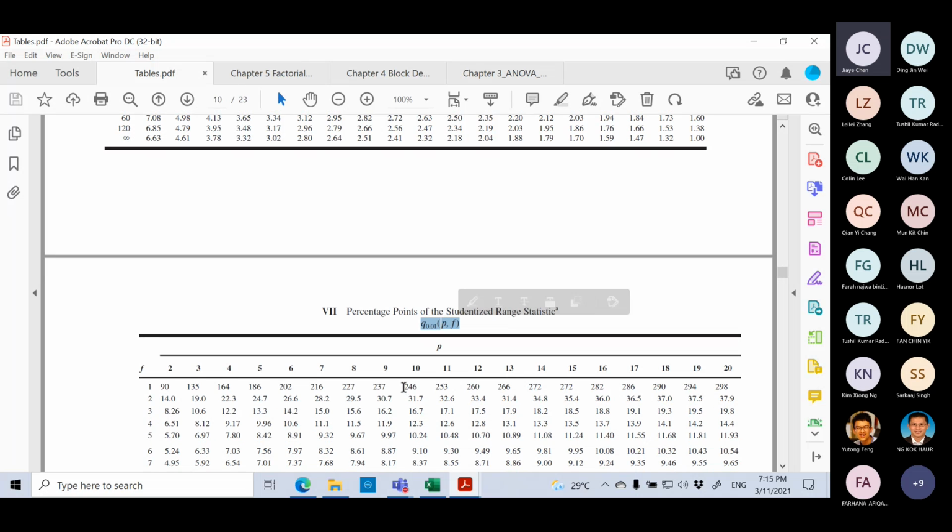Okay. So sometimes even though you use R, they don't have any ready software. So in that case, you need to know the formula so that you can do the calculation.